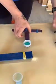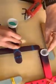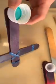So there you go. See how I used different, just let that to the side, different sizes here. So this was from, you know, just like a water bottle. This was from who knows what drink that was that my children were drinking. This was from a bigger, like a vitamin water bottle. So different sizes are fun.